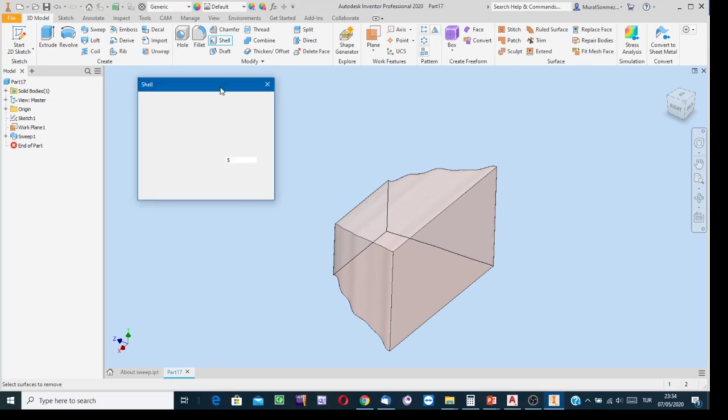Well, there is a problem in my computer. Yes, now it's okay. Indicate this surface.